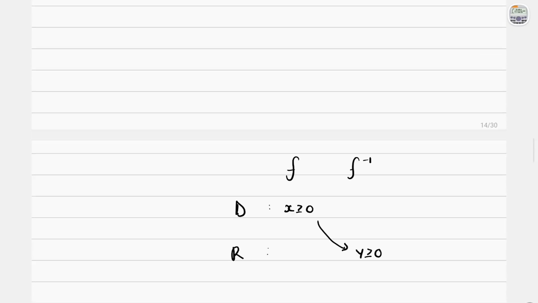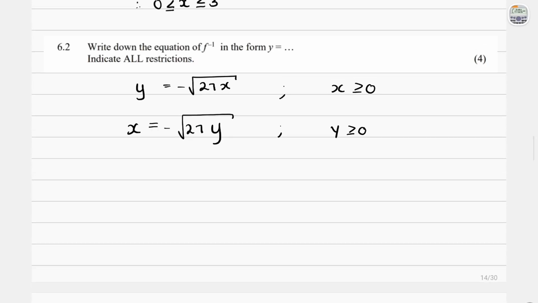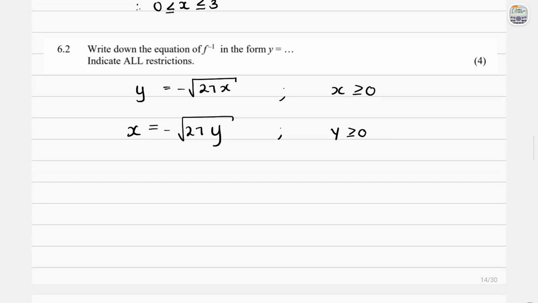With the original function and the inverse, just like the x and y values swap, the domain and range will also swap. You see how the domain of the original function was x is greater than or equal to 0. This means that the range of the inverse will now be y is greater than or equal to 0. So that will be our range here. We are saying x is equal to, and then we need to define y. So this is where y is greater than or equal to 0. That's where we get it from, because this is the inverse. We have swapped x and y already.